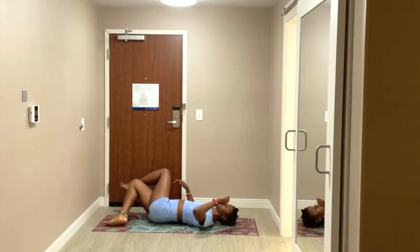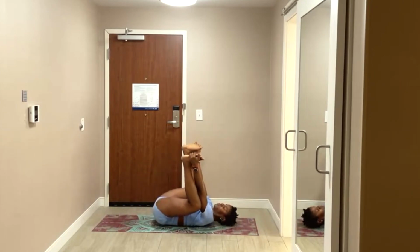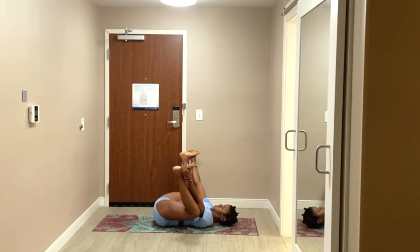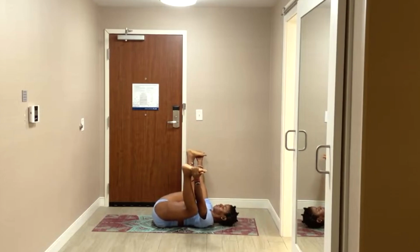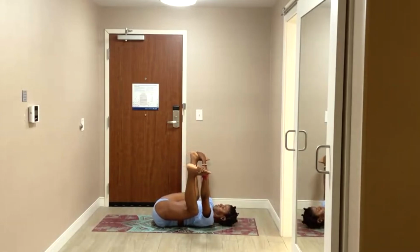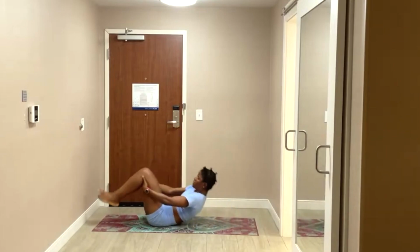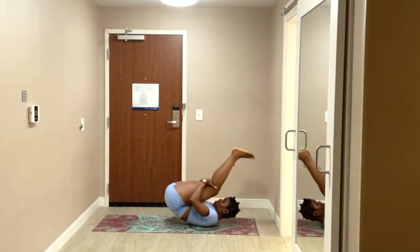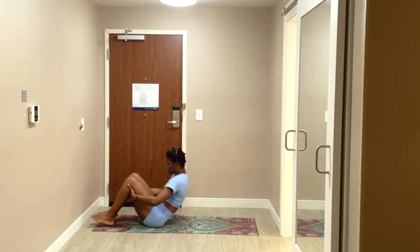Inhale, bring your knee back to the chest. Happy baby, catch the outer edge of your foot and then sway it from side to side, massaging the lower back. Breathe in, breathe out. All right, hug your knee in, rock forward and back a couple of times, and rock yourself to seated.